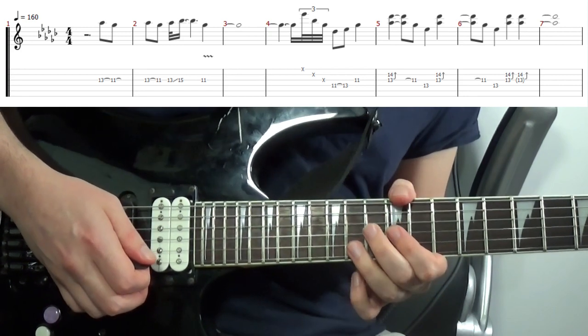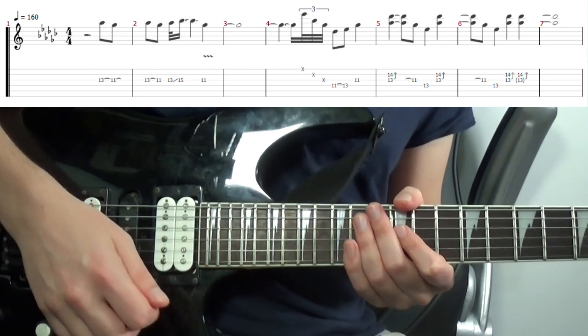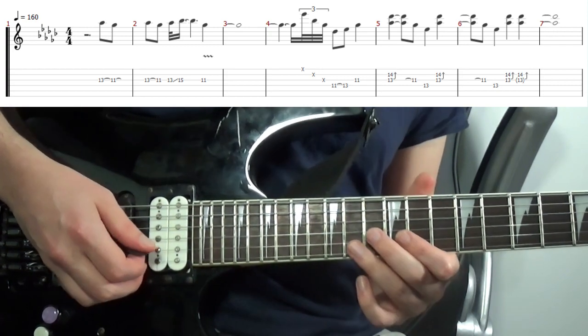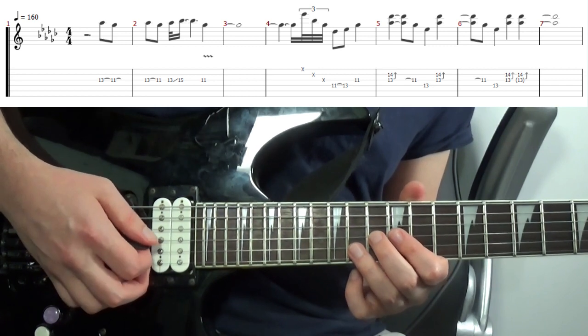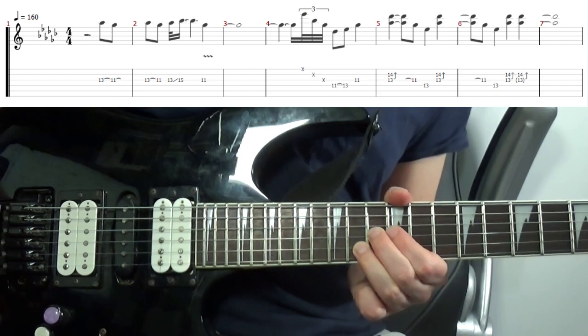It means I can really get purchase on that rock move. I say rock move because this is a really standard rock cliche. If you want to learn some more of them, I'll put a lesson with a little eye up there. But we do this move twice. And then the next time what we do is we bend this note, return to pitch, and then rebend it.